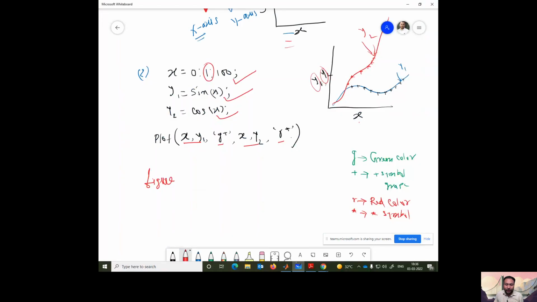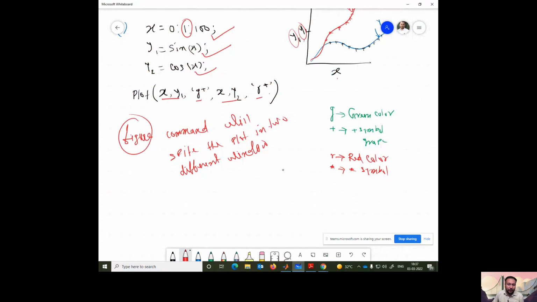If I write the figure command in between the plots, it will split the plot into two different windows.